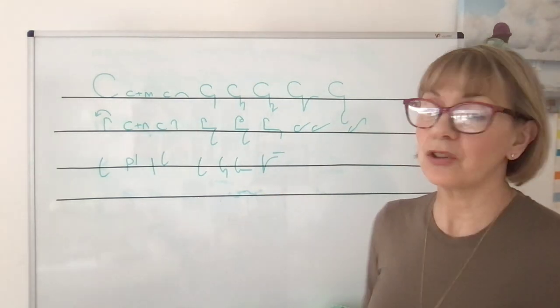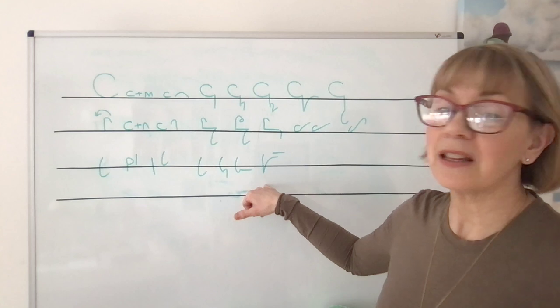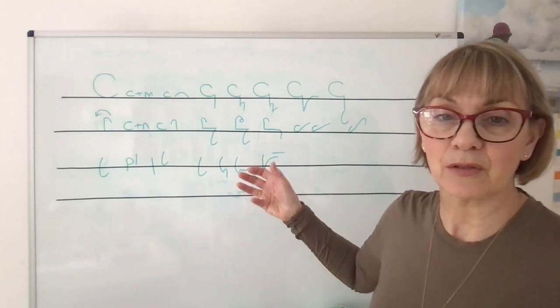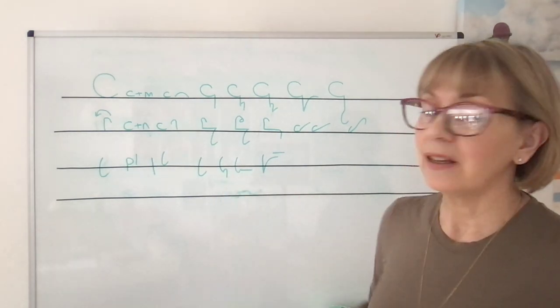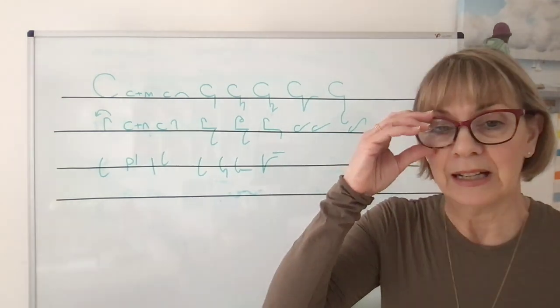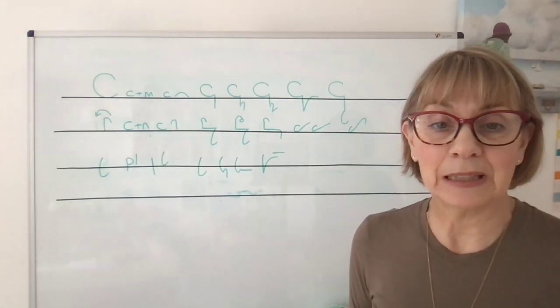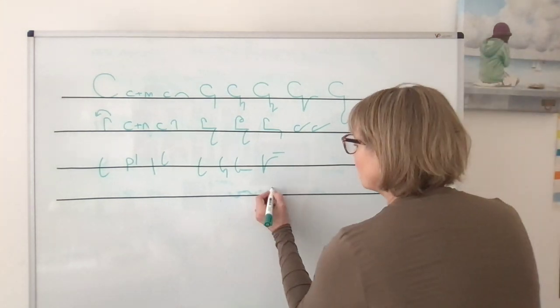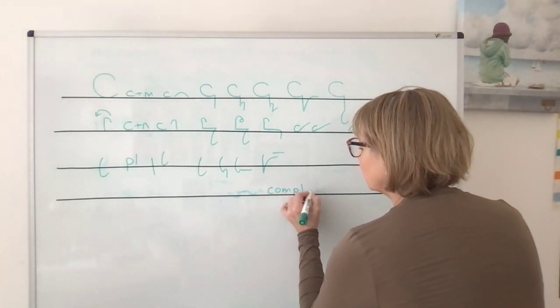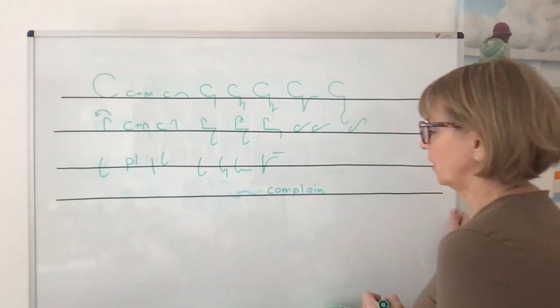So here it's easier to read. You can see immediately there's a vowel in between the P and the L because I've written them separately. Here they blend together and make one letter, PL, together. And what happens if it comes in the middle? Let's say I wanted the word complain. Look how I can shorten it.